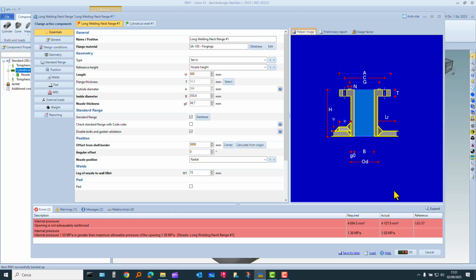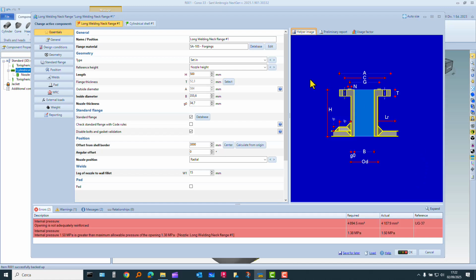The advantage of the long welding neck is that it is practically a standard piece of equipment that you can order according to the specification of the manufacturer without problem. But if you require something different, this becomes something special and the cost will increase.